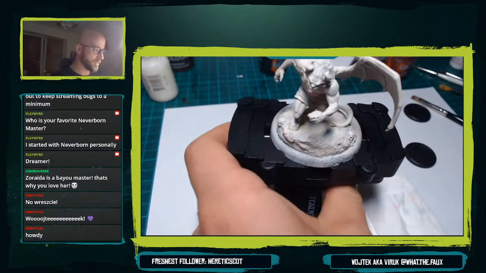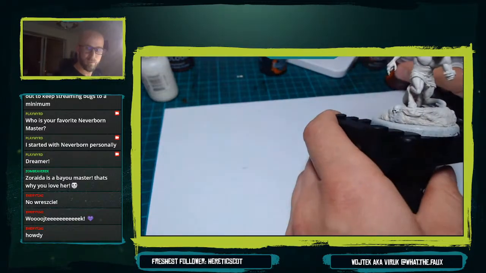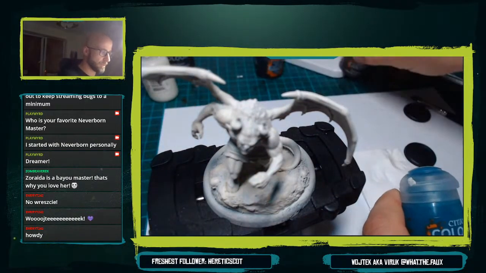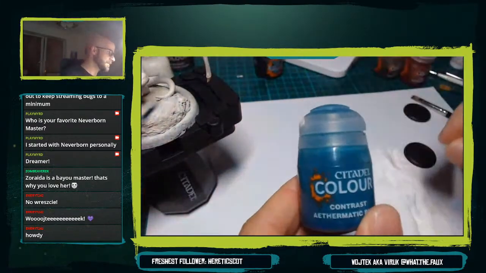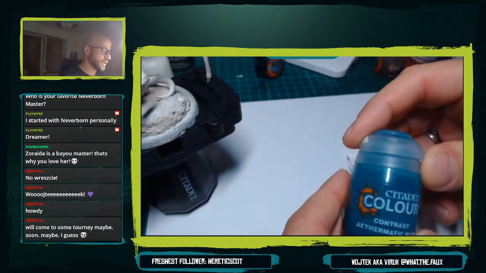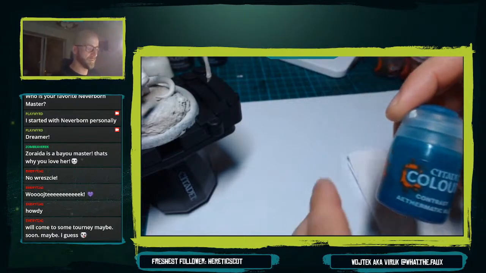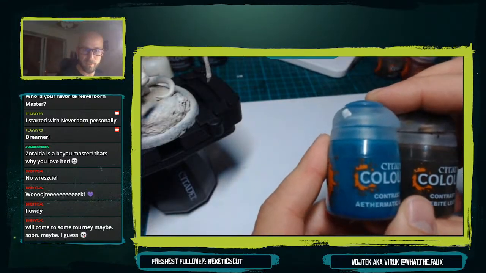Okay, so now that we have the base coat and very basic highlights, we're going to start applying washes. Now, I will prepare a mixture of light blue, it's called Aethermatic Blue. It's from the Contrast range. And I want to make this blue a dirty, murky blue. So I will apply a few drops of Snakebite Leather alongside it.